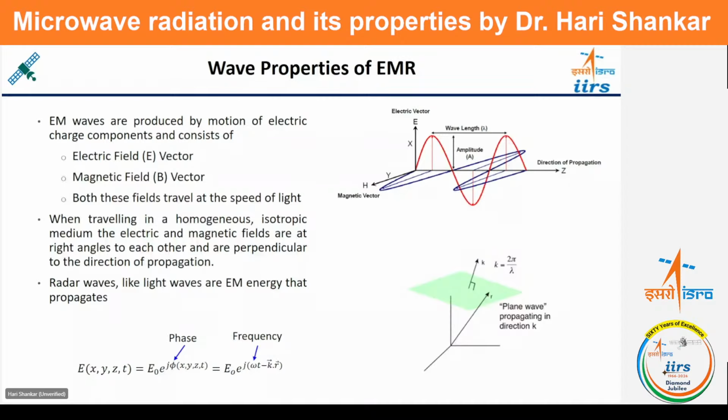Whenever we talk about microwave remote sensing, we study complex signals, not simple signals, or only the real signals or the imaginary signals. We will study complex signals, where we have the real as well as the imaginary part, or in other words, where we have the amplitude information as well as the phase information. Sometimes we say, let us have the amplitude images of the satellite or the phase images. It means in that case we are talking about E naught and phi. If we have the phase images, we have the phi information, and if we have the amplitude images, then we have E naught.